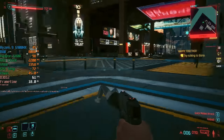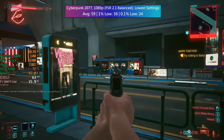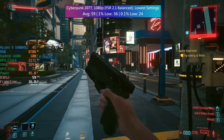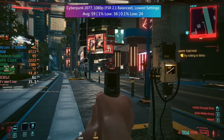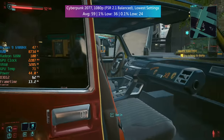Cyberpunk 2077 has recently seen the addition of FSR 2.1 in an update, and this is, well, a literal game changer. Enabling this and setting it to balanced mode with, say, 80% sharpening will mean that the game still looks almost as good as native 1080p while performing a lot better.